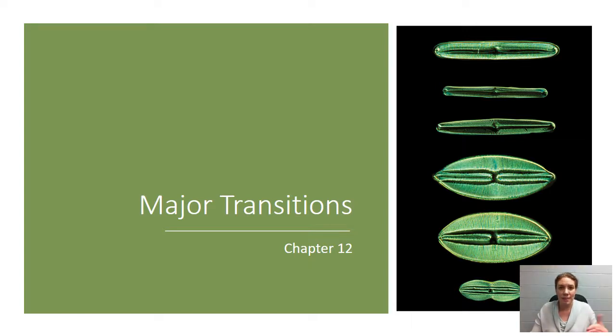Chapter 12 picks up basically where Chapter 11 left off. In the last chapter, what we were looking at was how we got from chemistry, methyl groups, carbon dioxide, really simple stuff, to biochemistry, amino acids, DNA, RNA, maybe even the first living cells. Where this chapter picks up that continuation is, so now what happens to those early cells? How do those change? What are the major big leaps forward in evolutionary history?